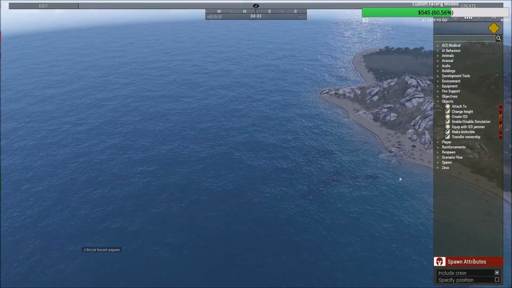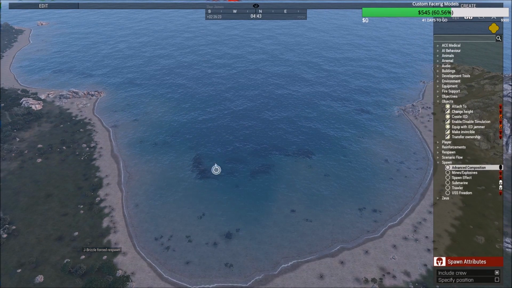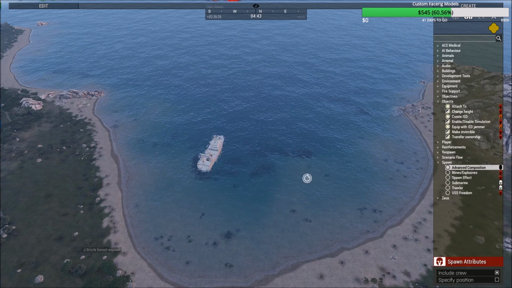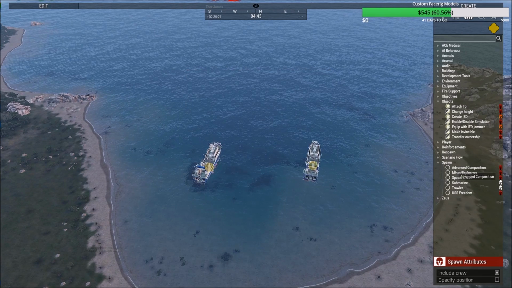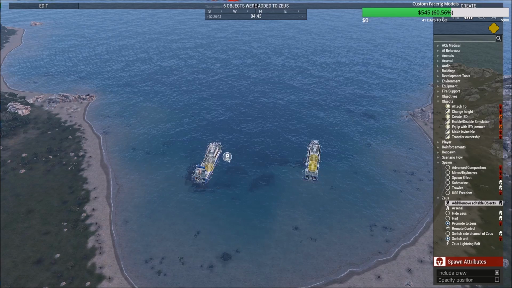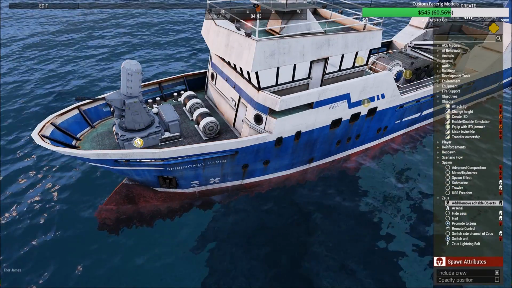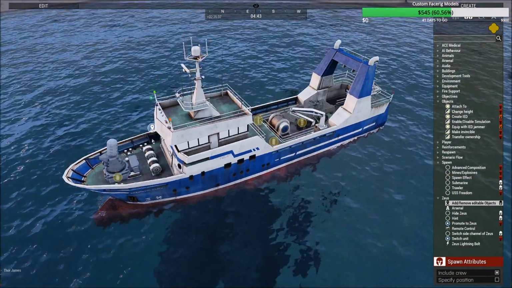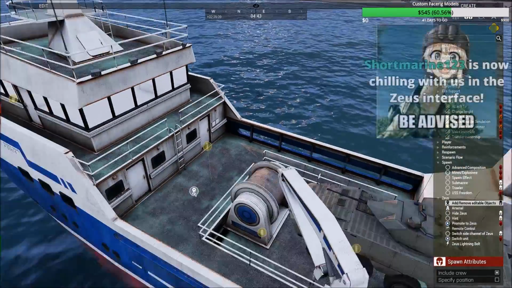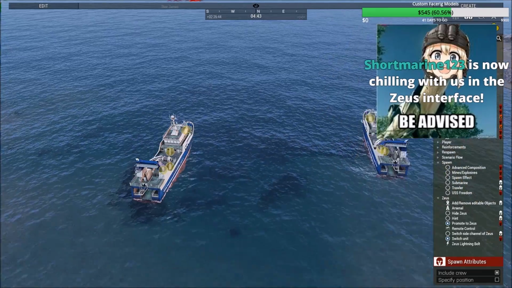And then I also want to put down 2 frigates on the flank ready to go. So, advanced composition, NATO frigate, NATO frigate. Again, I'd rather use the Anzik class, but that's part of a mod, so unfortunately we can't really do anything about it. These are just for show because we can't crew AI components within them.